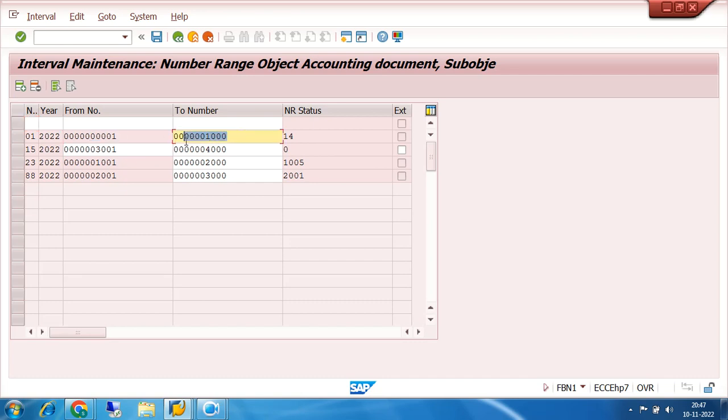This number range I am not going to use. This number range will be used for normal transactions. But for ledger specific posting or bucket specific postings, I have to create another number range. So what will be the number I have to give here? First thing, be sure that any number you are going to give should not be within the list in this document type and number range. So again I am telling, you should not give any number which is already used for different document types. What does it mean?